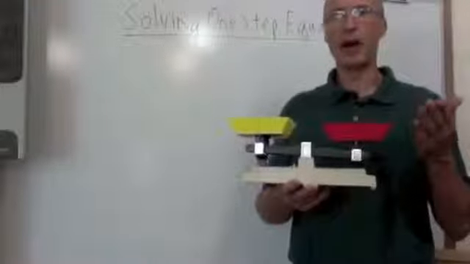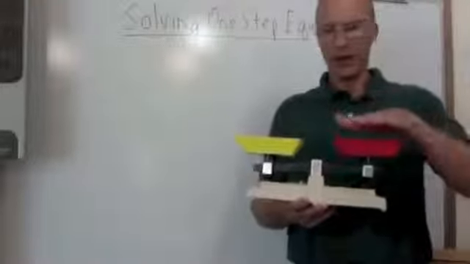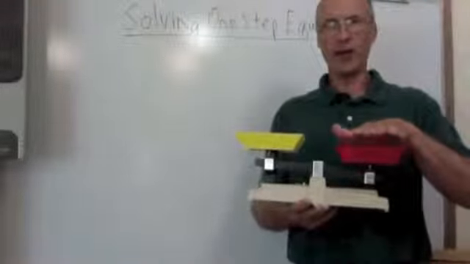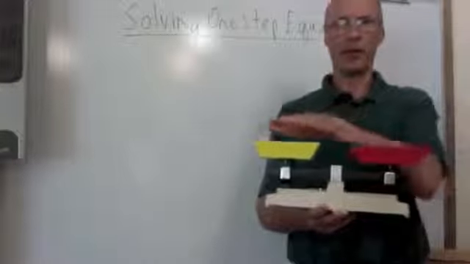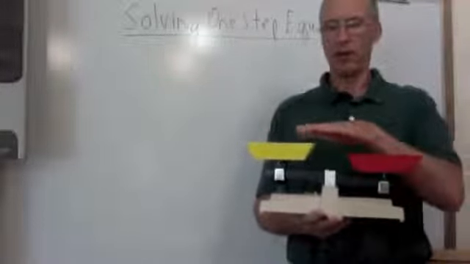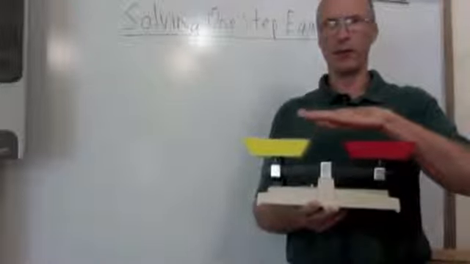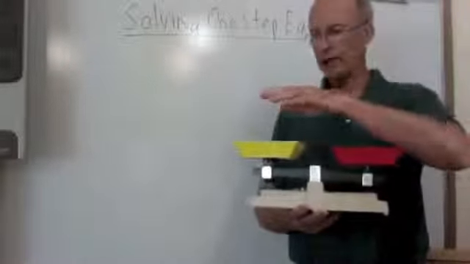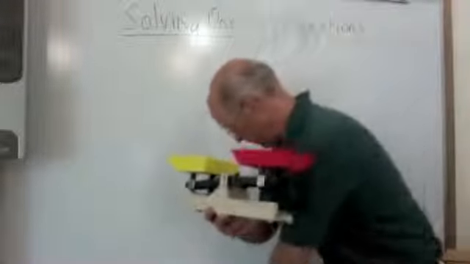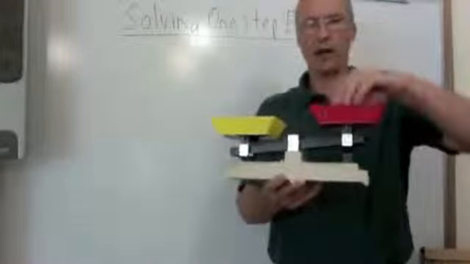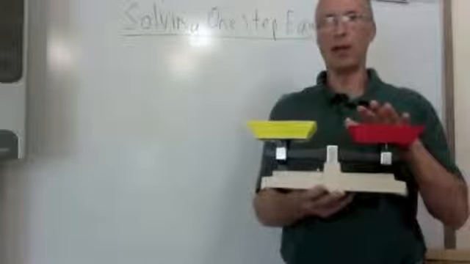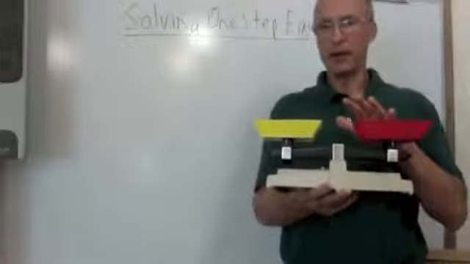We're going to start by talking about a simple balance. If one side is heavier than the other, that side goes down. Obviously the opposite. But if they are equal, they stay perfectly in balance. If I had something like a pen on one side and the same kind of pen on the other, it would be balanced or equal.